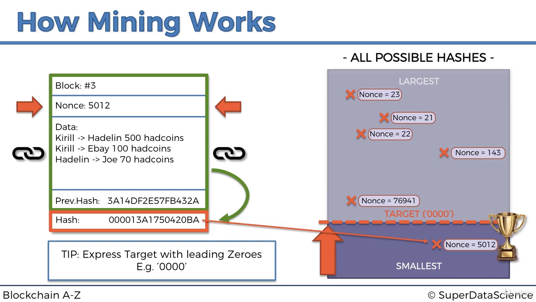So there we go. That's our golden nonce at the bottom. And that's in essence how mining works. You just need to keep iterating the nonce until you get a hash below the target. Then you get to add that block, or whoever gets there first gets to add that block, and then the whole thing starts again for the next block.